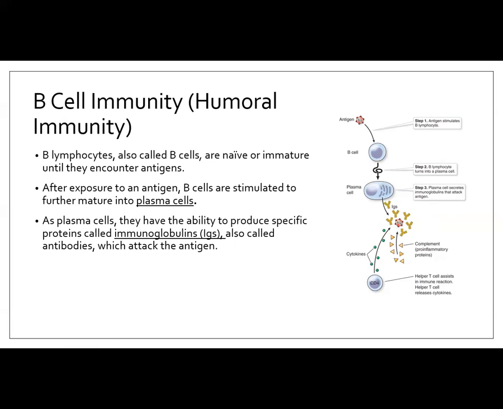This is why if you have something like a common cold, you'll have that cold a bunch of times, like 3-4 times a year, and then after a while, you suddenly just can't even remember the last time you had one. That's because your body recognizes this common cold virus and it's able to fight it, all because we've got this healthy B cell functioning. So as long as you've got healthy B cells, they're able to fight off these different pathogens that come in, and they're able to have memories of what they've encountered previously.